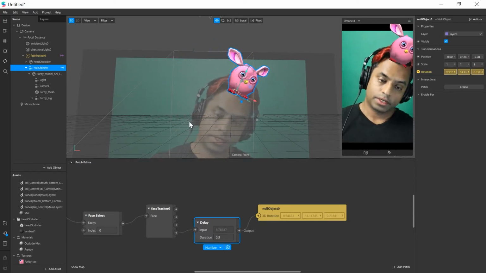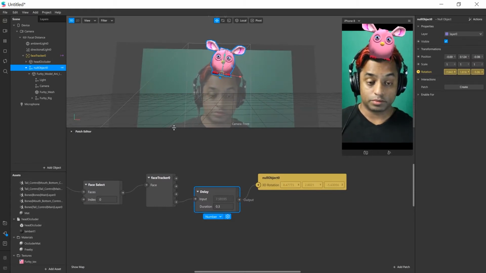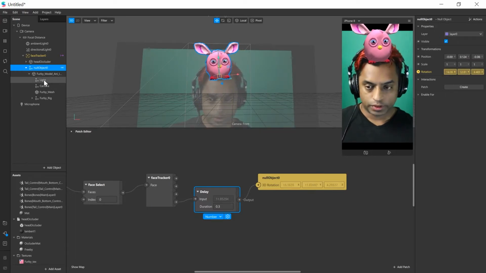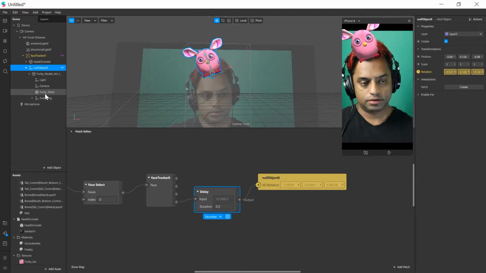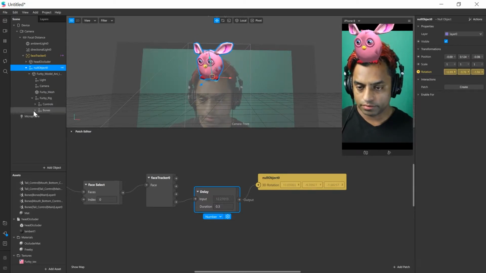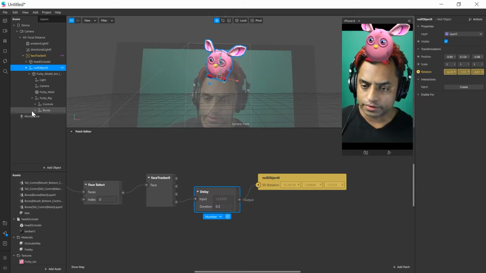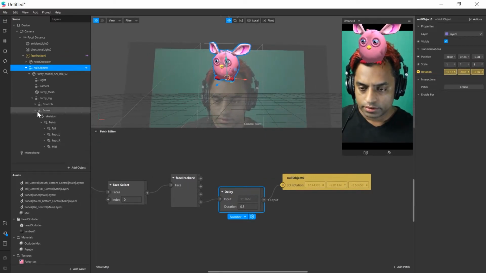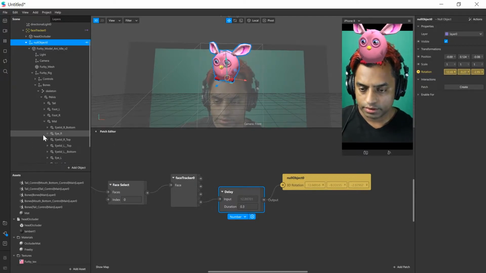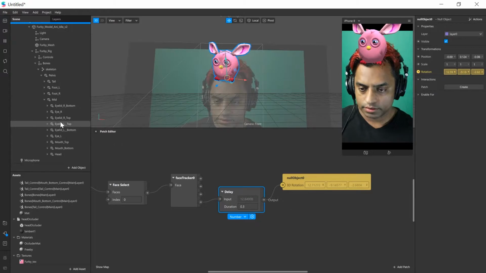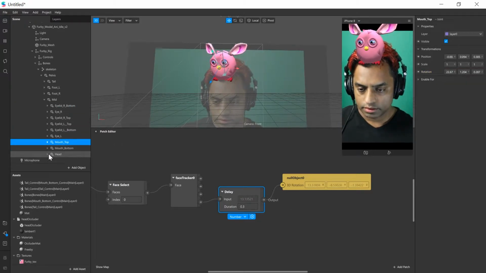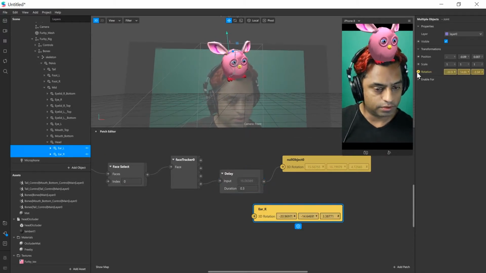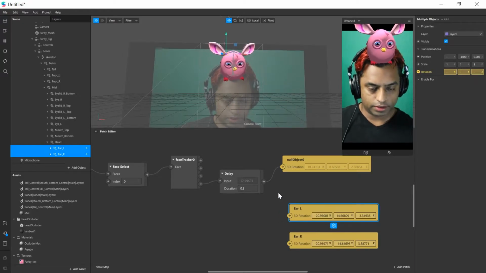All right, so we got a delay. We'll try to keep this simple. There's so many things you can do here. Okay, let's add another delay on top of this to the ears. So let's go expand the Furby rig. It has bones in it, so if your model has bones, then you can manipulate them. Let's go to skeleton, mid. Let's take its head, ear left, and ear right. If you select both of those, click on rotation, they both get added.